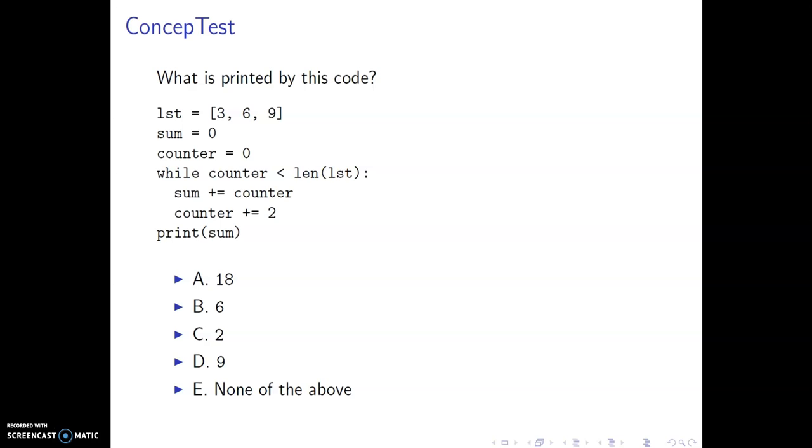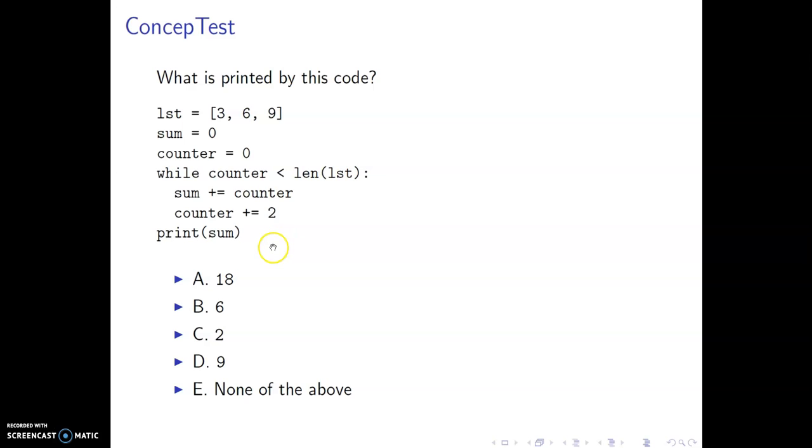So final slide here. What's printed by the code? This one we can think through, I think. We have a list. We have a sum and counter initialized to 0. Then we have a while loop. While the counter is smaller than the length of the list, which is going to be 3, then we increment sum by counter.